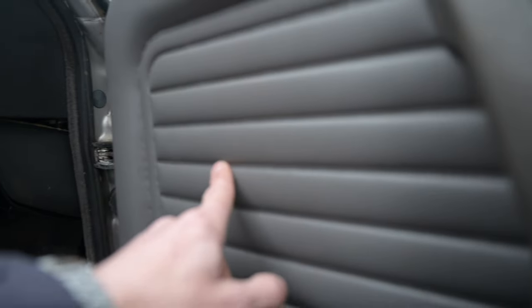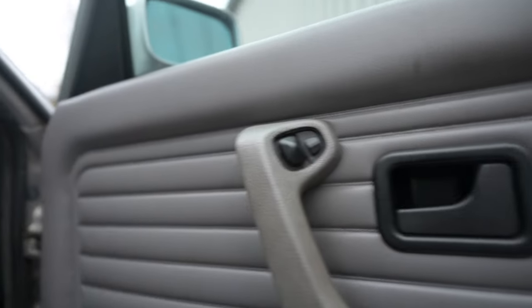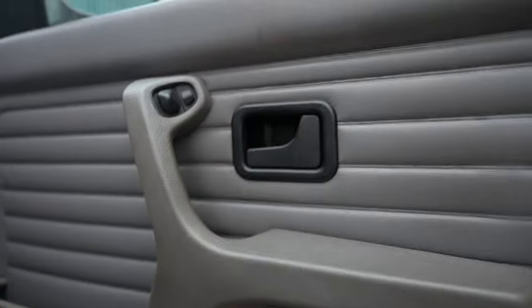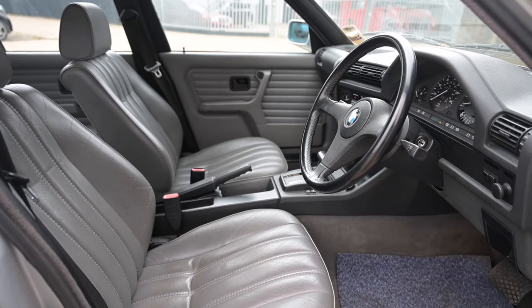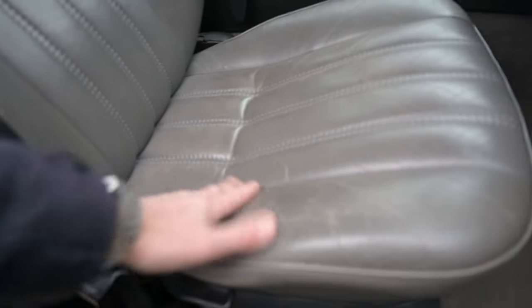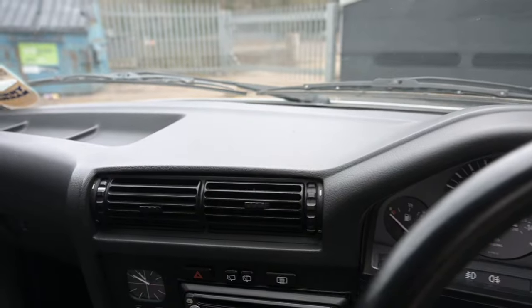We've got electric mirror switches on the armrest — quite convenient. Plastic door handle and a little door pocket, not that wide but big enough. Inside the car we have the leather option, which is a great thing because the standard fabric wore through on the seat bases really easily. This comfortable leather though is a surprisingly wide and comfy seat rather than a sporty seat — though this is a 325 auto rather than a full-on sporty model.